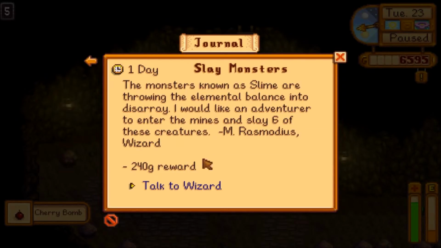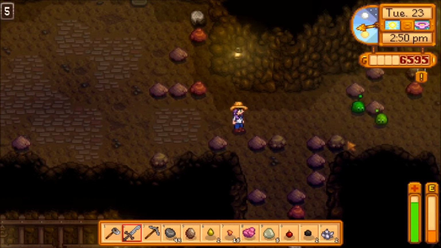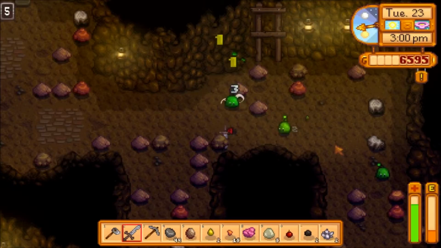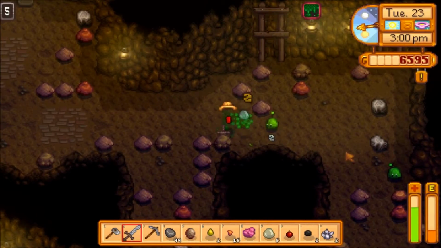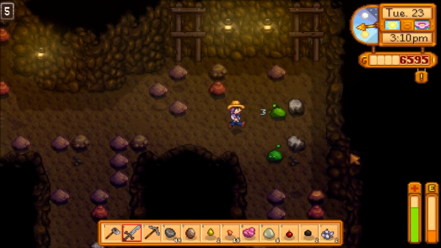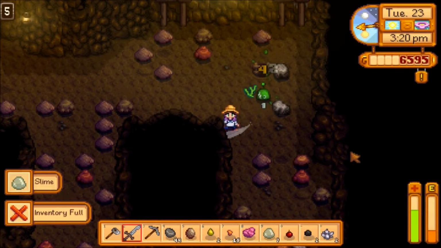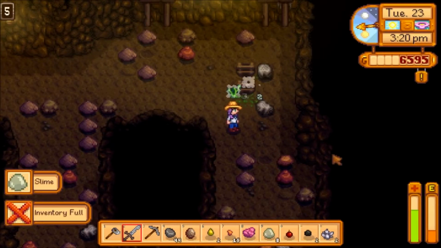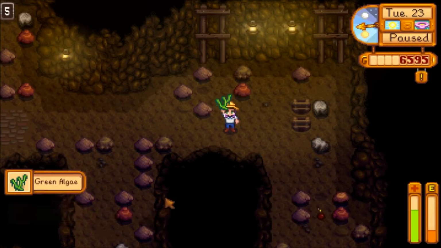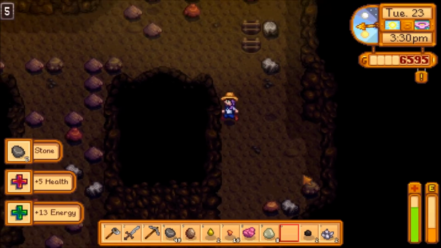Alright, so we have a quest to slay monsters. We've already killed 6 of the slimes, and we've unlocked level 5 of our dungeon crawling here. I'm just going to kill these slimes since I know that I want to work towards the Adventurers Guild a little bit more than I already have. We're just going to put down this cherry bomb so that way I can pick up this algae. I'm going to eat the algae right away to kind of restore some of my energy. We'll take up this.